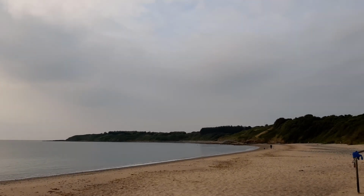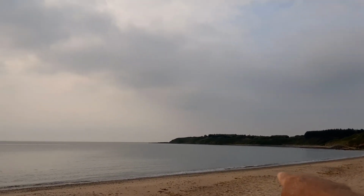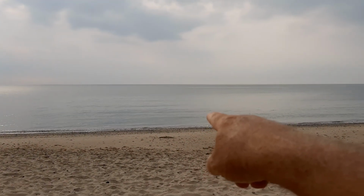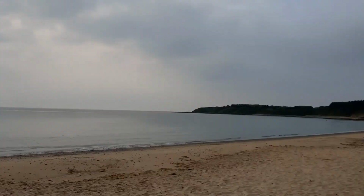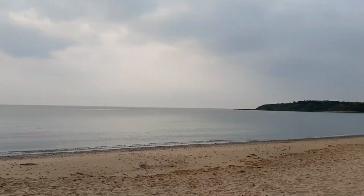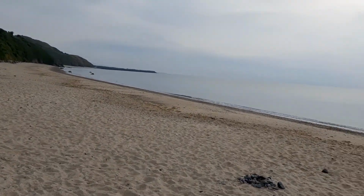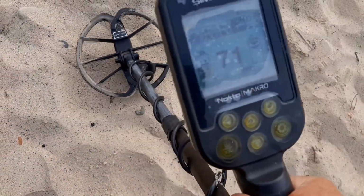I've come walking along since the €1 coin. Found an old barbecue pit spot, screws and nails. And right there, where you can see the scratchings there, found a bit of can slaw. I'm trying a bit of wet, bit of dry. Here the stairs. I've never really ever found anything of significance here below where you would think people drop things, but that may change. That may change right now.